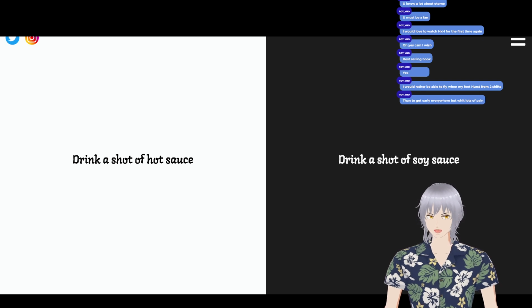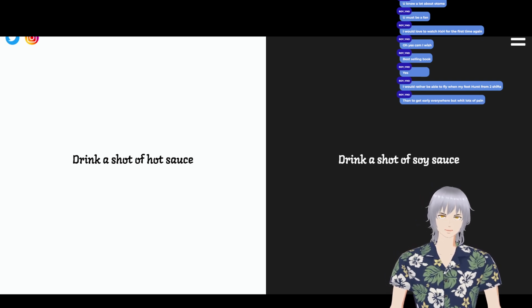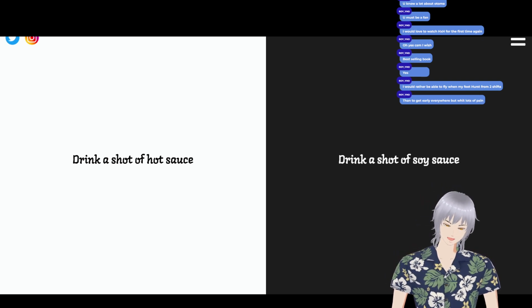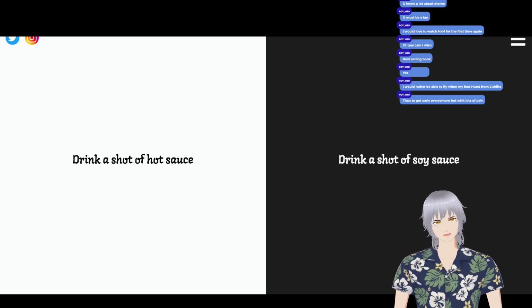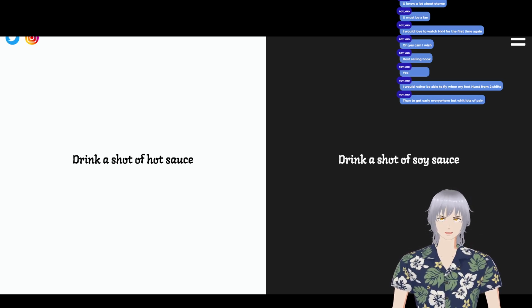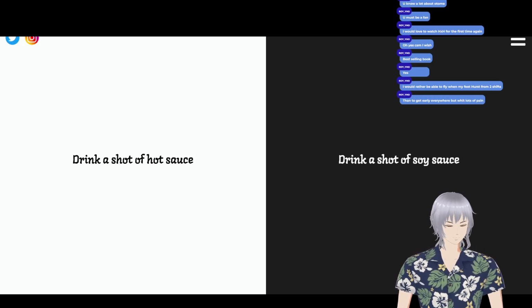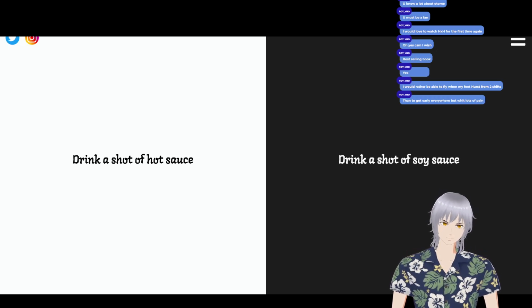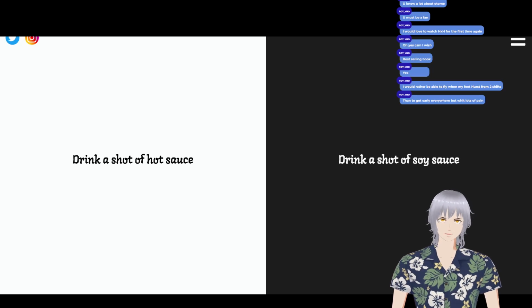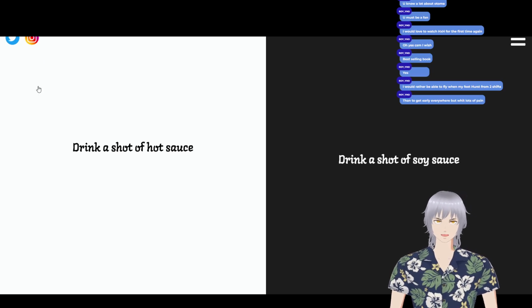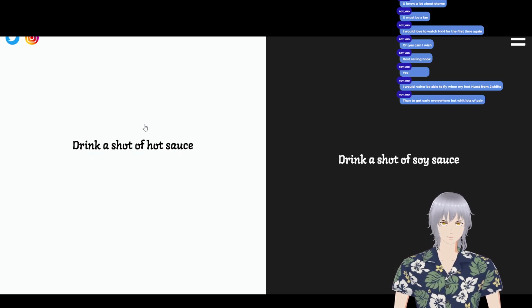I also like the taste of most hot sauces as well. But if it's one of those 1 million Scoville hot sauces that are designed to bring maximum pain, then no, it's an easy soy sauce route, right? I like the taste of most hot sauces, though, is the thing. So here I'll say hot sauce simply because I prefer the taste of hot sauce over the immense saltiness of soy.